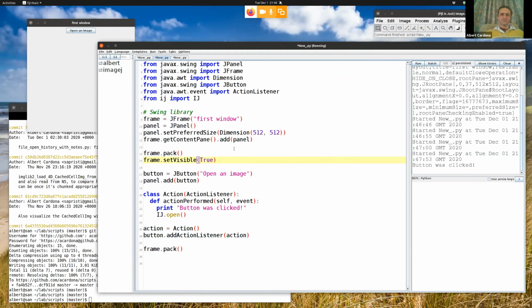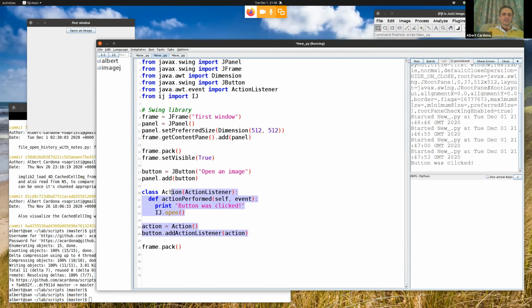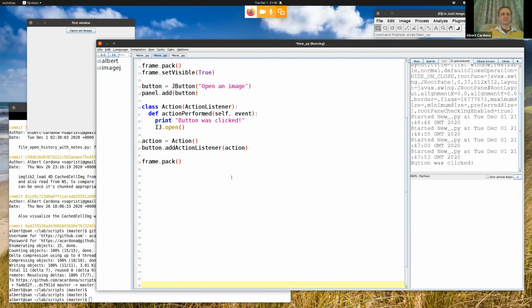So Jython has very nice things built into it to do graphical interfaces. For example, all of this is an enormous amount of, pardon my language, bullshit, just to do something simple. Jython decided that this was not the way to go. They wanted to make it much simpler. So we're going to add another button.